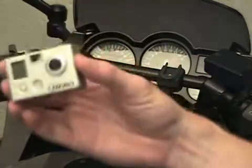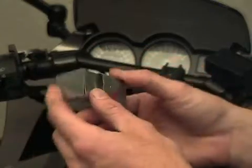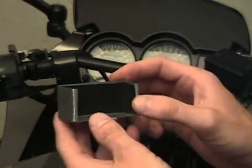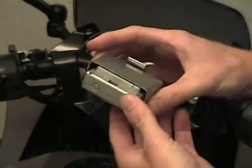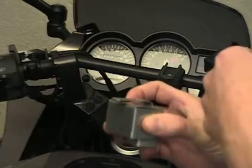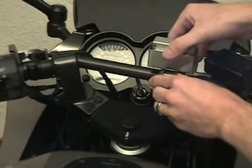I also wanted to mount my little Hero 3 camera on the bars. So what I did is make a little sheet metal case - just some standard sheet metal you can buy from Home Depot, a big rectangle plate. Go ahead and trace out your pattern on the sheet metal, figure out where your bends are going to be, and how it's going to be designed to hold the camera. This one just happens to slide right down inside, just like that. Also make sure to bend a piece that can either screw onto the bar, or in my case slide right into the camera mount, just like that.